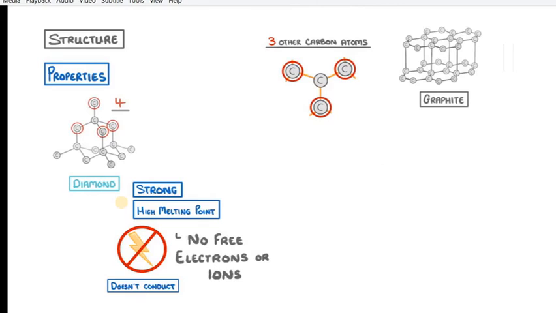Right. So now let's look at graphite. As you saw with the diamond, each of these carbon atoms is bonded to 4 other carbon atoms. Why is it important that we say carbon is bonded to 4 other carbon atoms? If you draw the Bohr diagram of carbon, you will find that it has 4 electrons in its outermost shell. Therefore, it's able to form 4 bonds, because it has 4 electrons, right? It can form 4 single bonds, or it can form 2 double bonds, right? So this carbon, all of its electrons have taken part in bonding, okay?